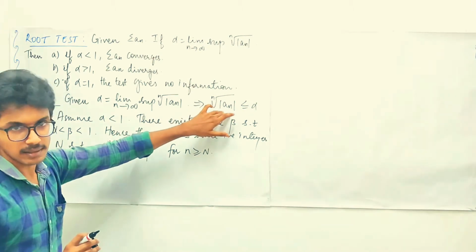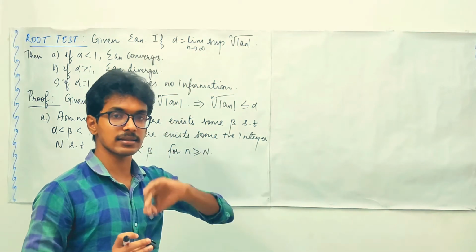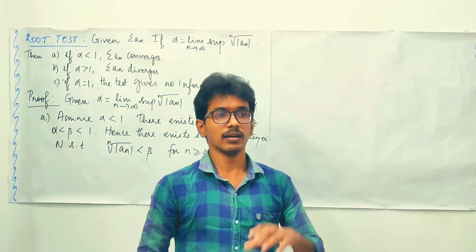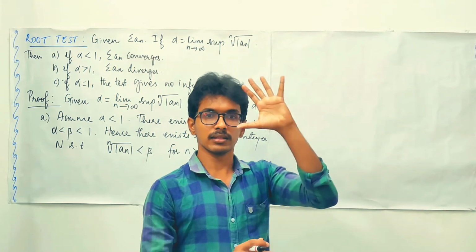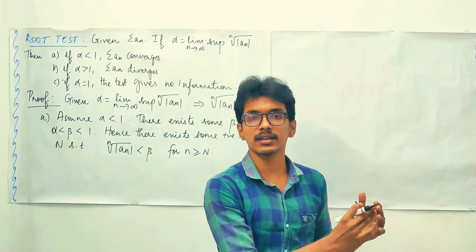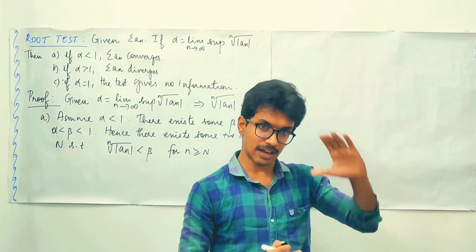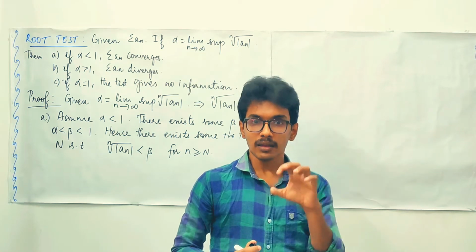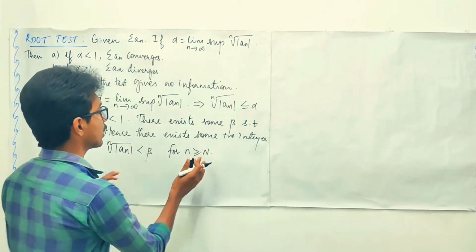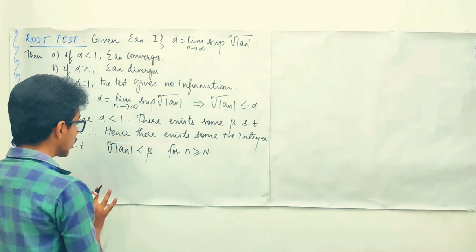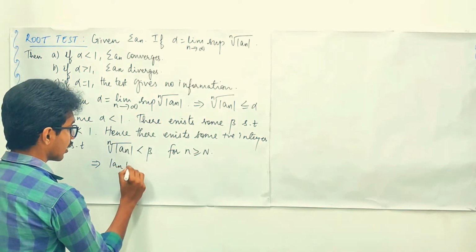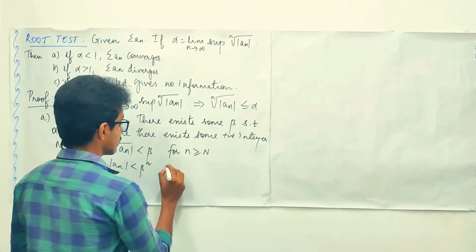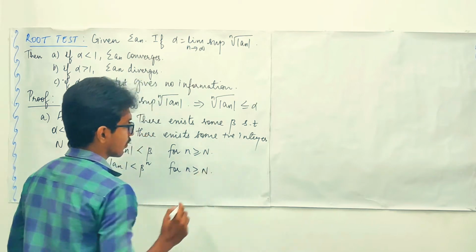This is the general term, which means there may be some oscillations and after that it becomes steady. We have seen some example in the previous lecture. Till a certain stage, the terms are defined in some manner, after that stage they are defined in some other manner, because after that stage the definition was able to give us the convergence. Supposing we have some stage like that, that is what we are identifying. And this implies what? Absolute of an is less than beta power n. When you take the power n on both sides, you are going to get this, and this is true for n bigger than or equal to N.